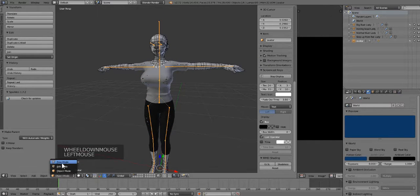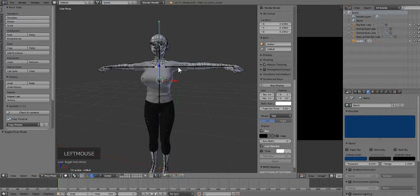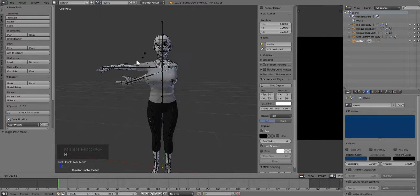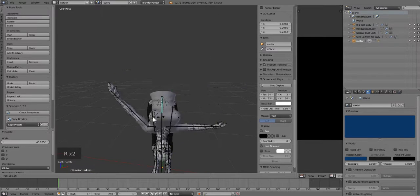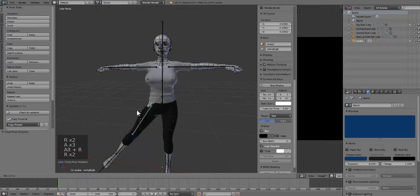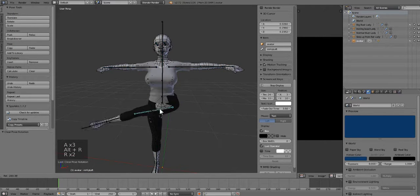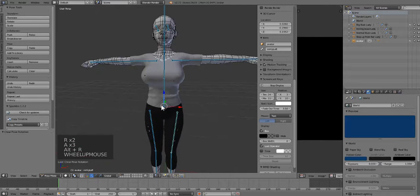Now we're going to click on the bones again, that's the skeleton, and go into pose mode. Then click on one of the arm bones, press the R key and rotate it and see if it's moving. It's moving and it seems to be rigged to the skeleton, but it's not rigged very well. Yeah, it moves, but the weights aren't that great. So to change that, we're going to copy the weights from the body to the garment. That'll help it move a little bit better.